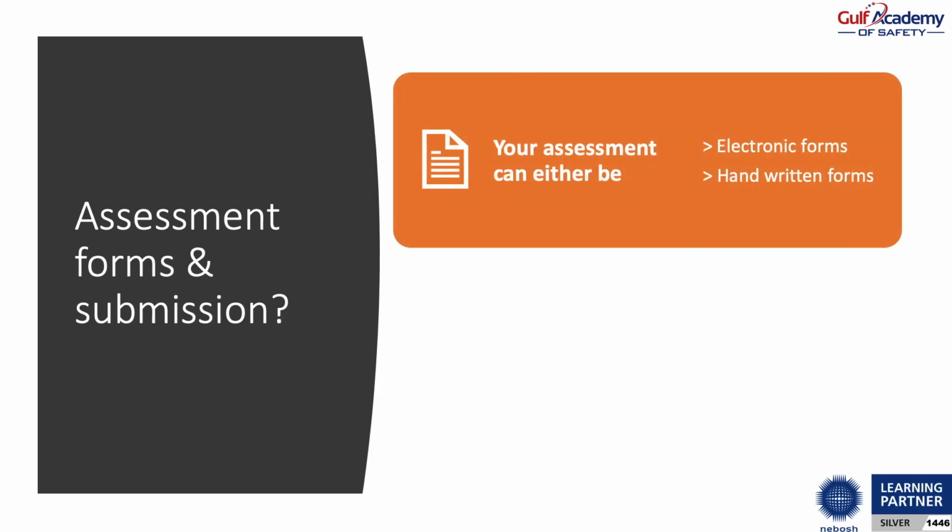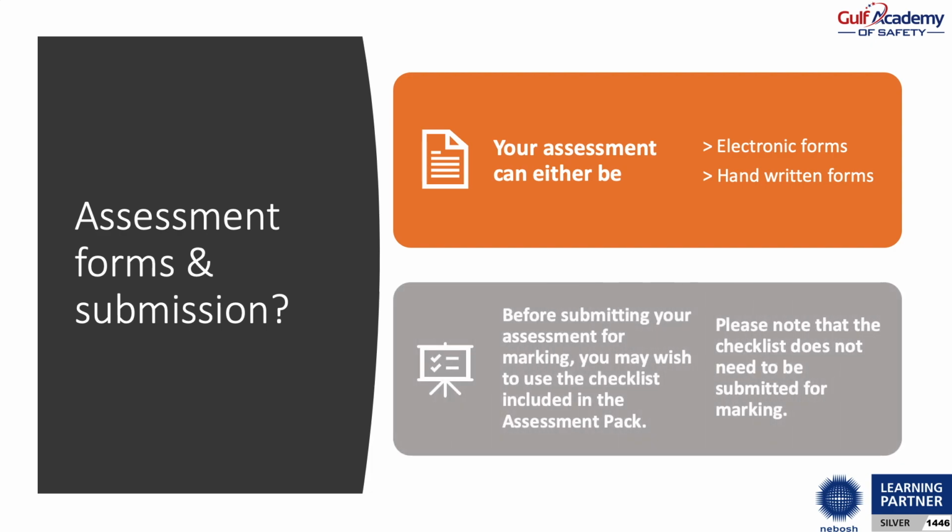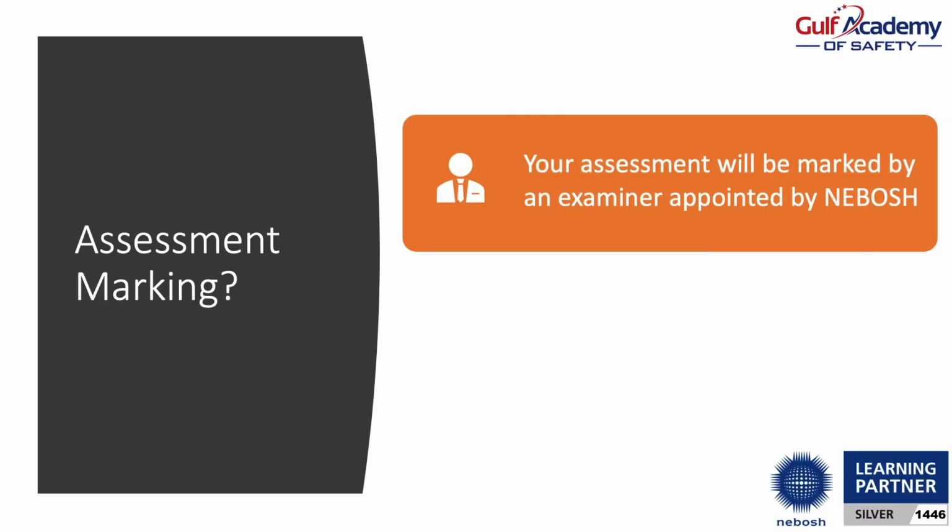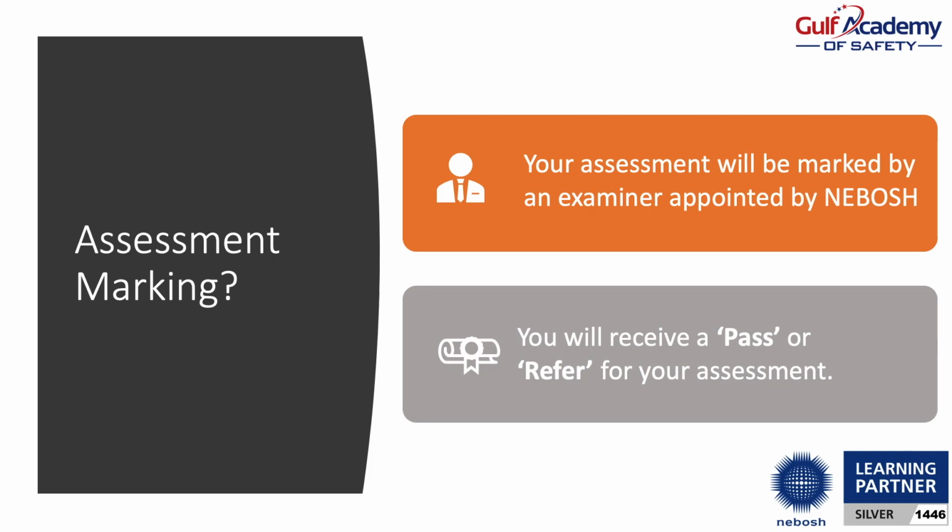Your assessment can be typed or handwritten. If you wish to type, kindly use the electronic form, and if you wish to write, then use handwritten form. Before submitting your assessment for marking, you may wish to use the checklist included in the assessment pack. Please note that the checklist does not need to be submitted for marking. Your assessment will be marked by an examiner appointed by NEBOSH. You will receive a pass or refer for your assessment.